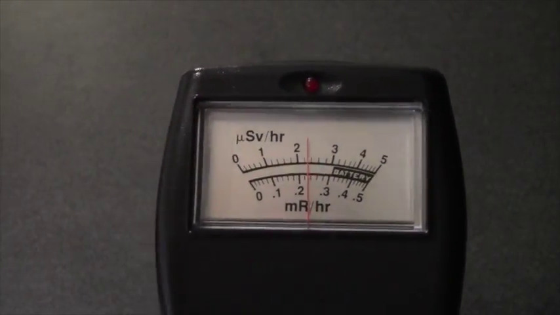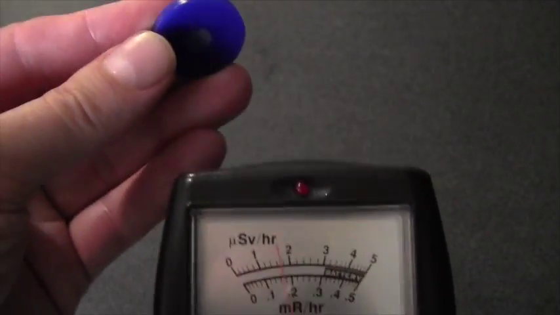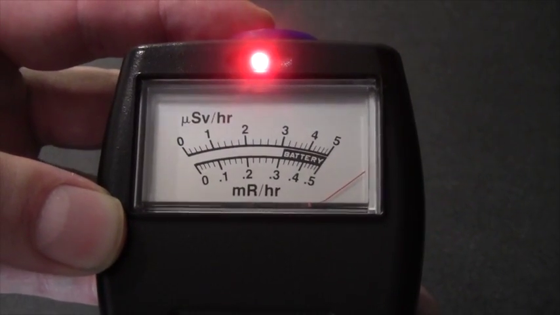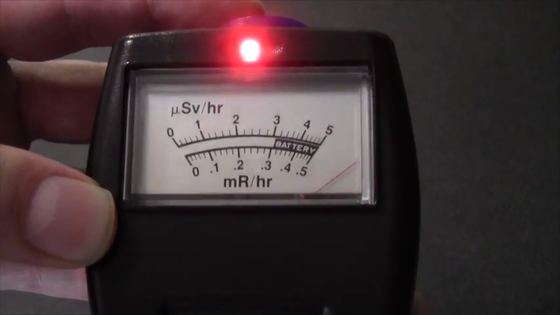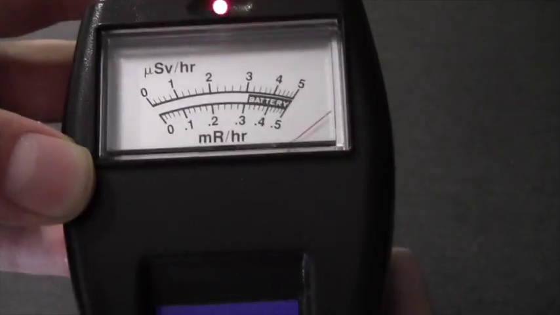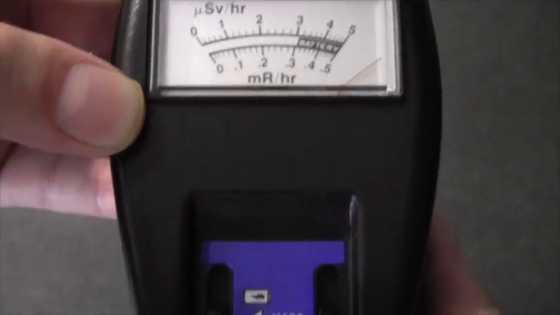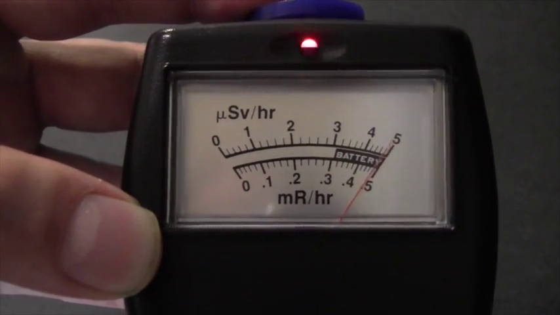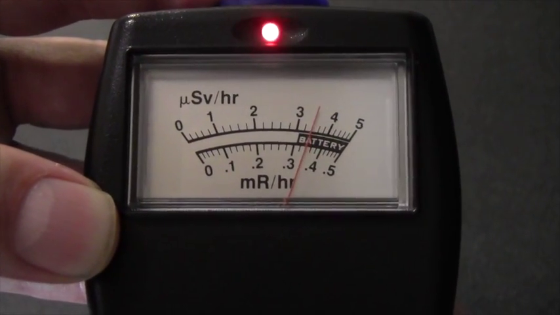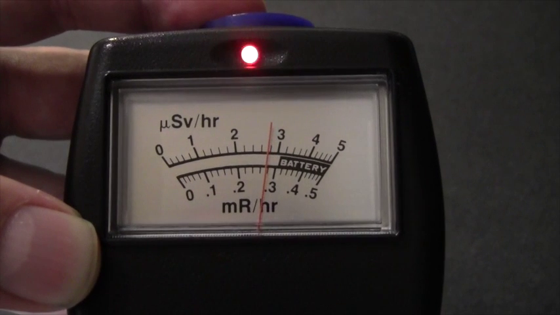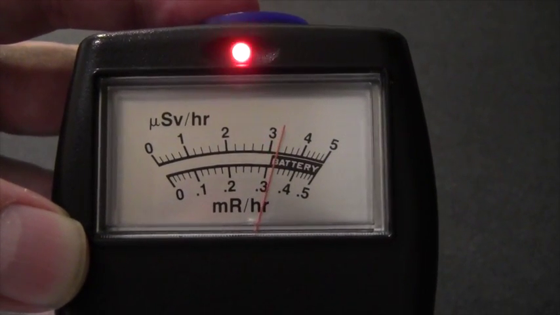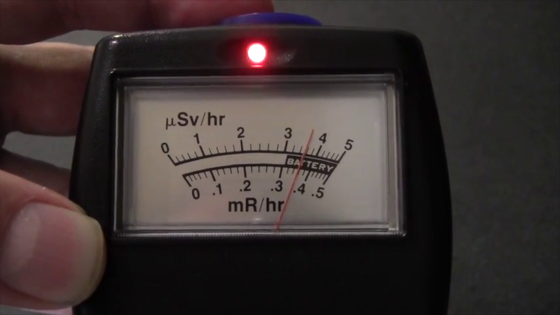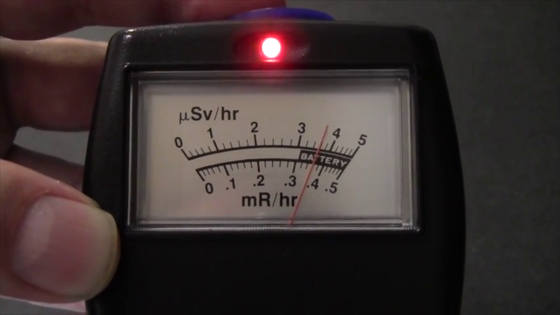Now I'll place the source on the window again. As you can see, the meter is off scale, so we'll try times 10. Then we'll try times 100 because it's still off scale. And that was the winning choice. It's hovering at about 35 milliroentgen per hour.